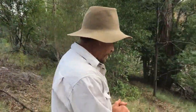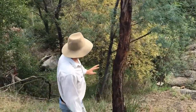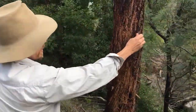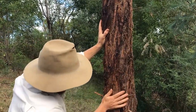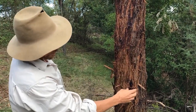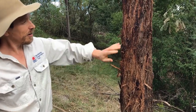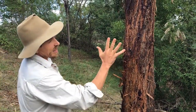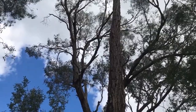Our next tree is a stringy bark. Now the stringy bark can grow quite big. This is the biggest I've got in my local area at the moment without going too far. But this is a red stringy bark, and the key characteristic is quite a woolly, fibrous bark. The bark can come off in strips, and it can be useful for lots of things. The old timers around here, or the early gold miners, they used it for shelter for their roofs. And the key characteristic is that that fibrous bark goes all the way up to the branches.